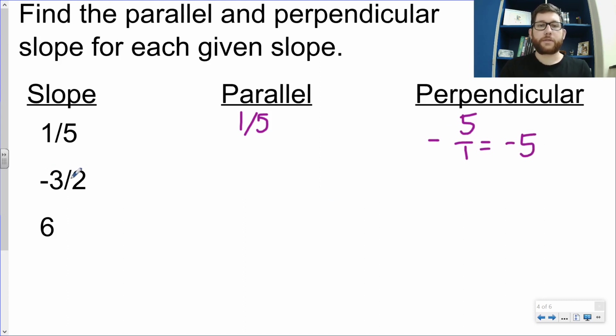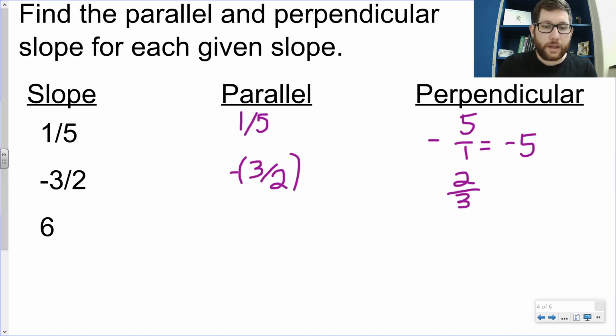All right, let's try this again with a slope of -3/2. I've got -3/2. That's going to stay the same for my parallel slope, right? For my perpendicular slope, I'm going to flip the fraction, 2/3, and then I'm going to switch the sign. Now, this is a common mistake. A common mistake is to say we flip the 3 to a positive and the 2 to a negative, but that keeps the whole fraction still negative. You could think of this whole thing as having parentheses; the whole thing is actually negative. So instead of the whole thing being negative, the whole thing's going to go positive. So when we switch the sign here, it ends up being a positive 2/3.